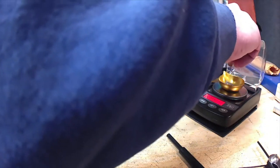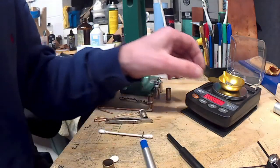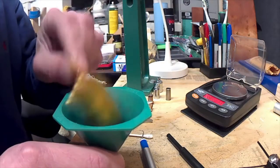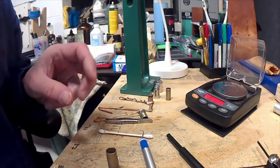And that should be the last of it right there. Yep, got all our powder back out. Okay. One last try. And this is a learn-as-you-go process anyway.